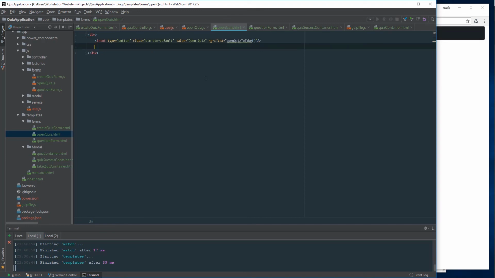Next, we are going to create another input field, and that input field will have a file type. Then we're going to use a class hidden, and I'm going to type the ID for that. So the ID would be open-file. And we have successfully created our directive.